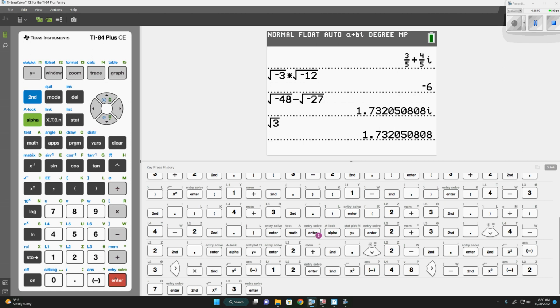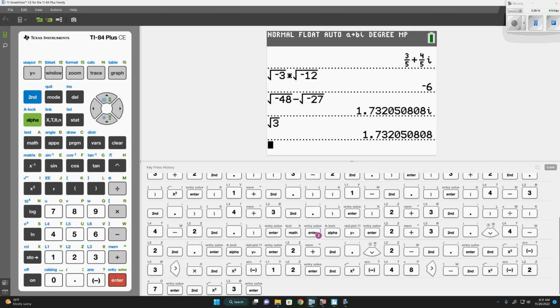And I just went on and typed in the square root of 3 for this here. And if we look at the decimal in front of i and that there, they are the exact same thing. So it's really telling us it is the square root of 3. But unfortunately, I have not found a good way to convert back into radical form on the 84s. There are ways to do it, but it involves a lot of graphing and more work than it's worth. Questions on this so far?